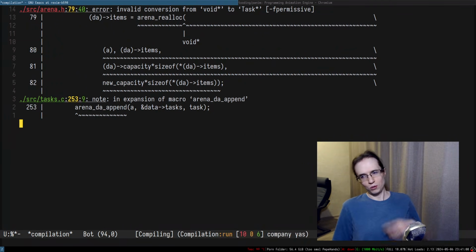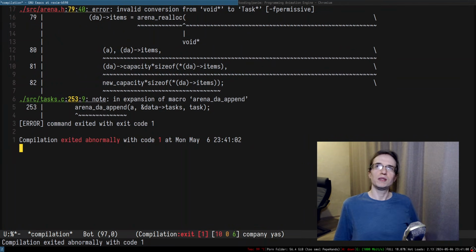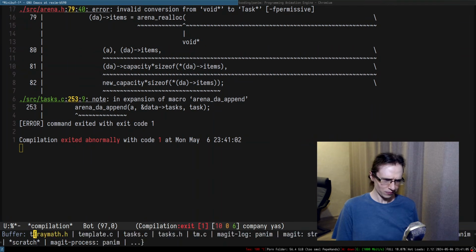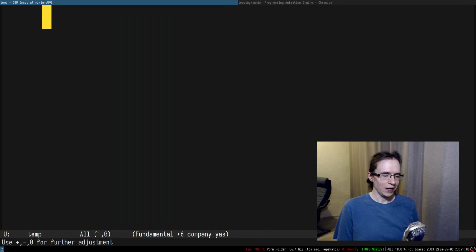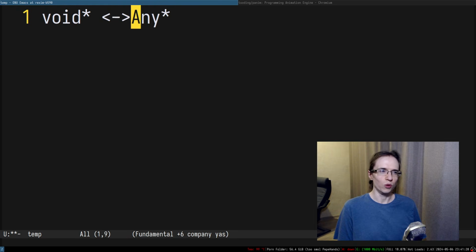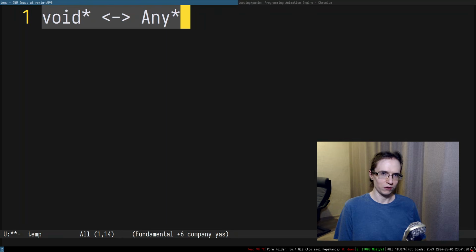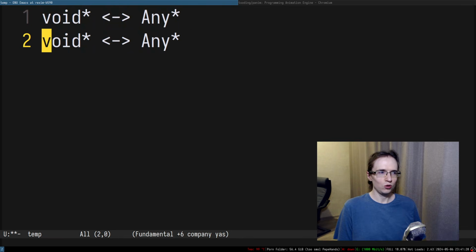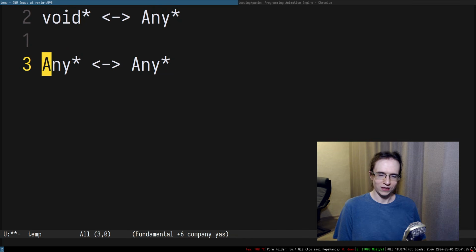So there is a very cool feature, not really cool, but very convenient feature in pure C, that any pointer can be automatically converted to void, or from void. It is actually super convenient. Any to any cannot be converted that easily.